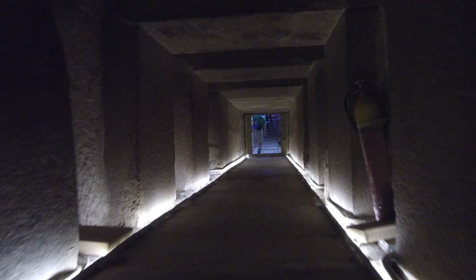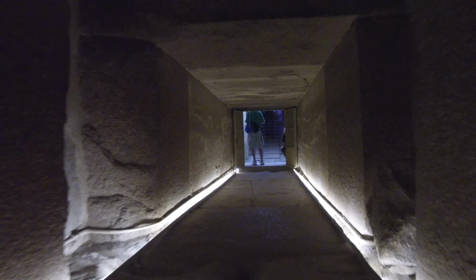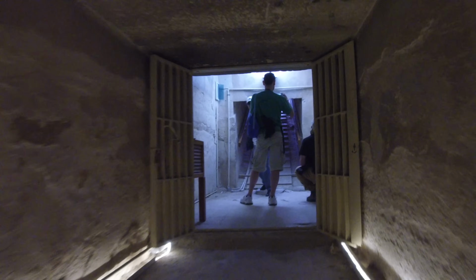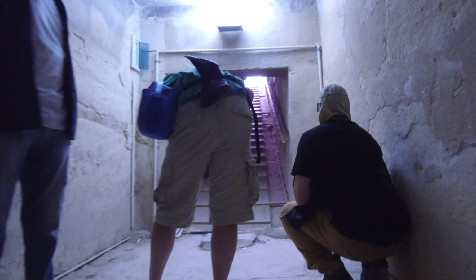As we walk back through, these giant slabs are granite, once again, likely from Aswan. And the exterior of the pyramid, again, which I have in another video, shows cataclysmic heat damage, as if the casing stone was literally burnt and blown off the surface.